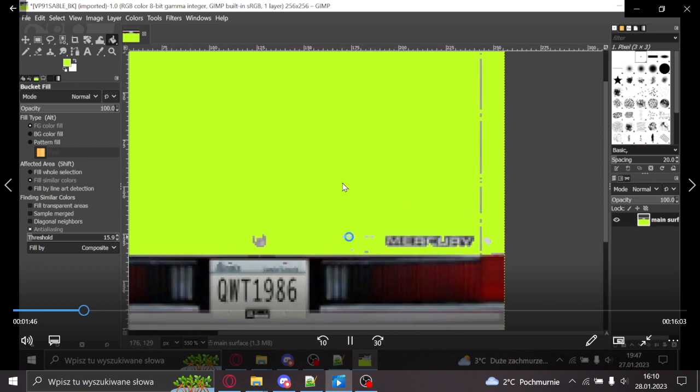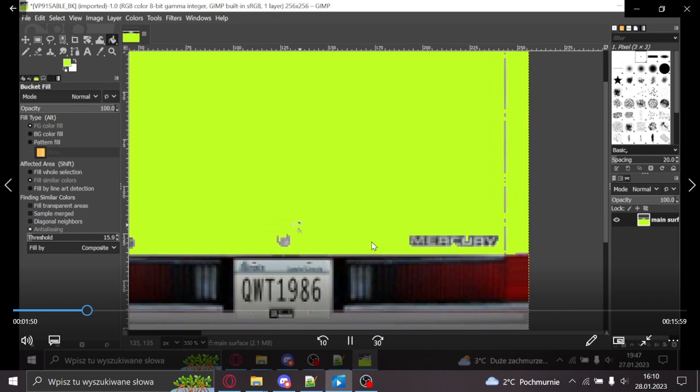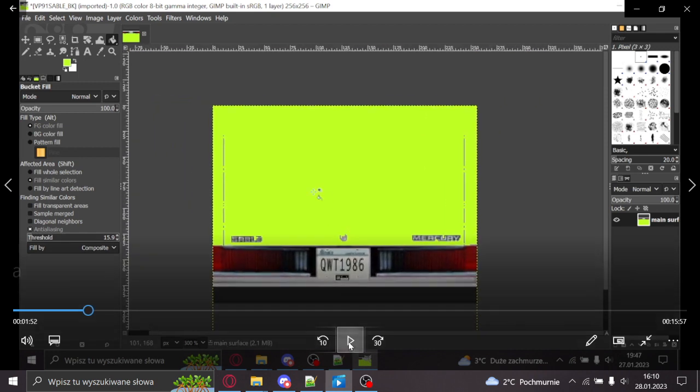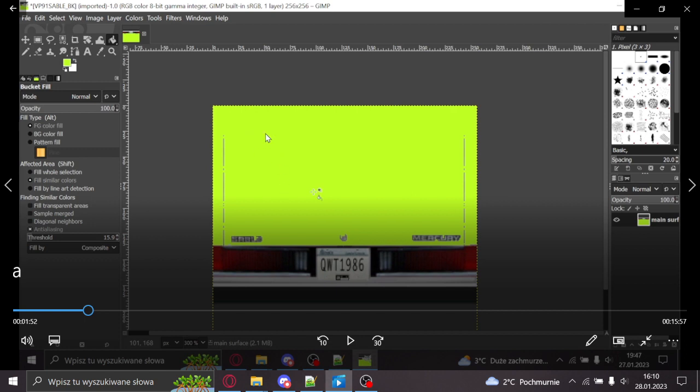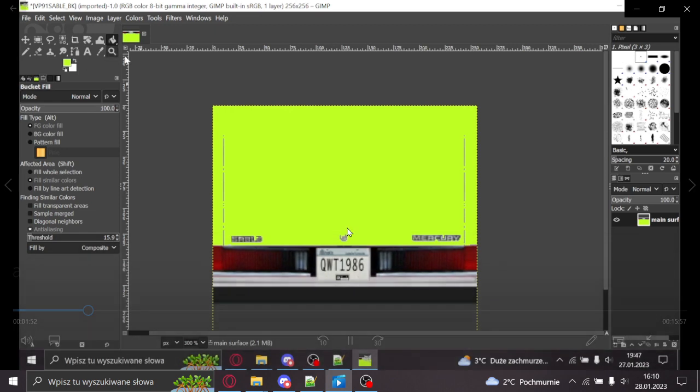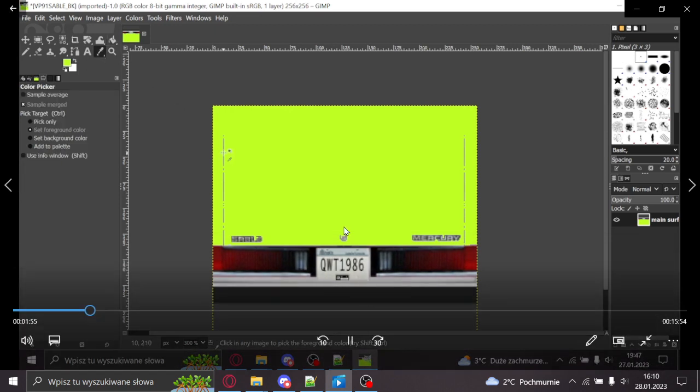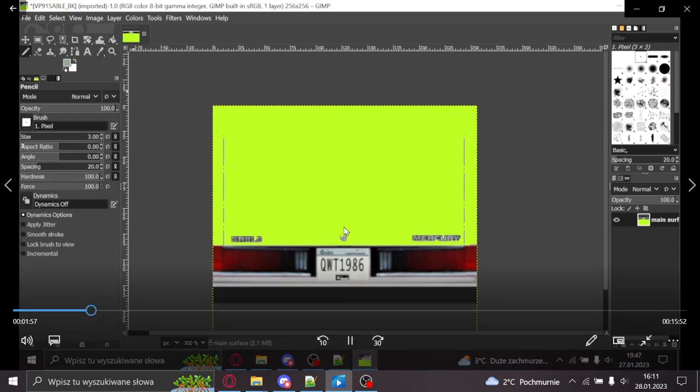And sometimes you just have to mark the little pixels if you don't want to fill them. You can make everything here, for example, a pink square, and the back of the car will be pink. You can do this. I never did.